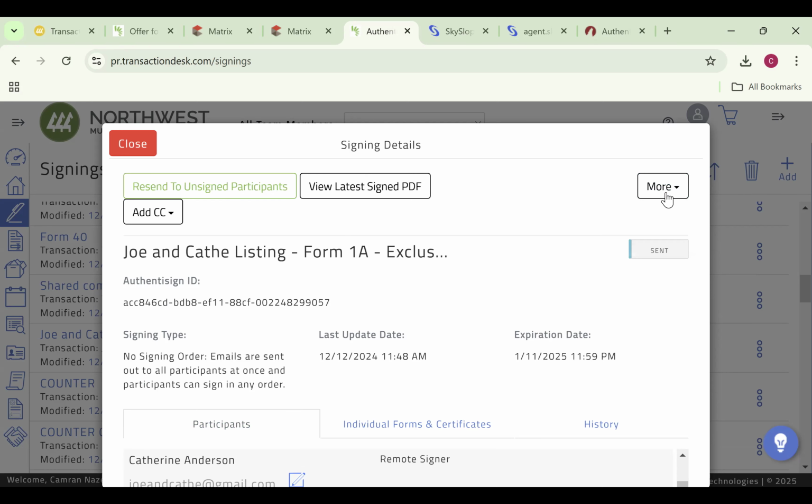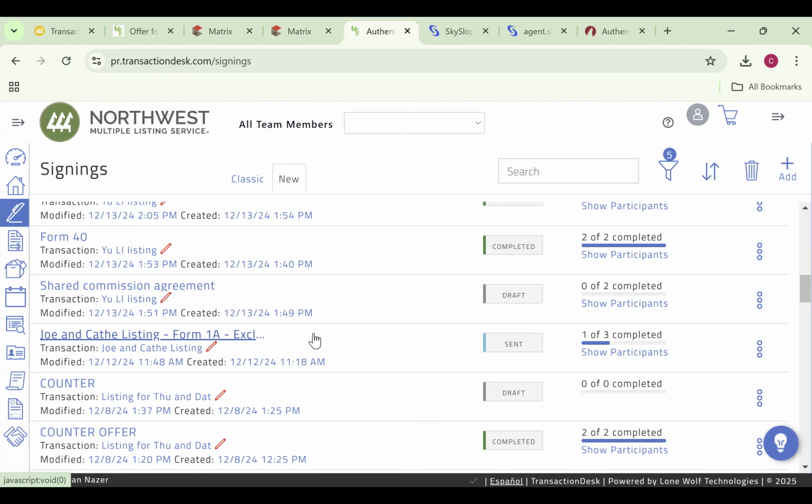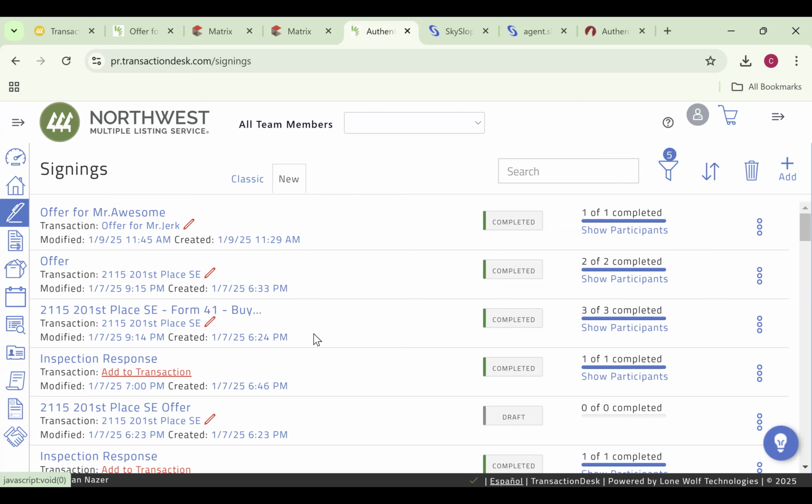If I want to make changes to the signing, I can click on reset. If I want to duplicate the signing, I can duplicate. So if you ever have a sign that's just kind of sitting and you want to resend it, or they said they didn't receive it, you can resend it before it's completely signed. Once it's completely signed, you have the final document.